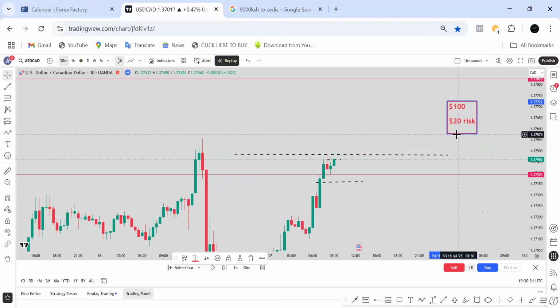Your reward is what you get when the trade moves in your favor. So my risk is defined by me. I'm willing to lose $20. But if a trade goes in my favor, I need to expect a reward times two. Because the only thing that is going to make you profitable in this game is risk to reward. You get it? If anytime you win a trade, your wins can't recover your past losses.